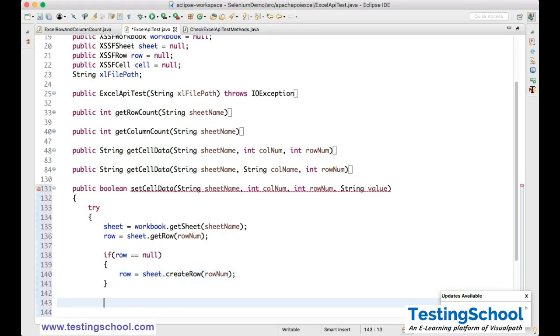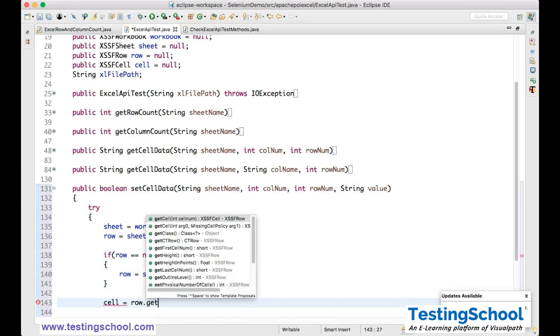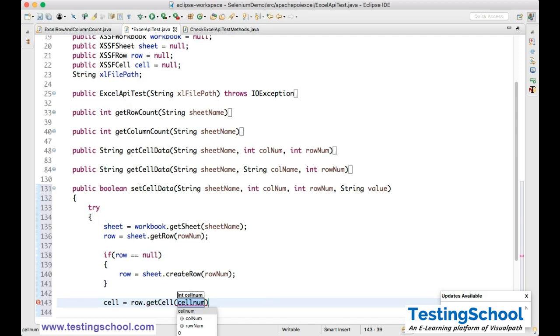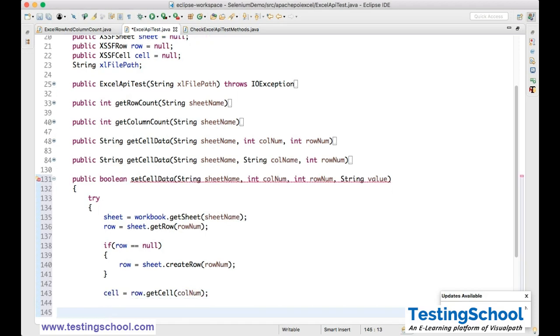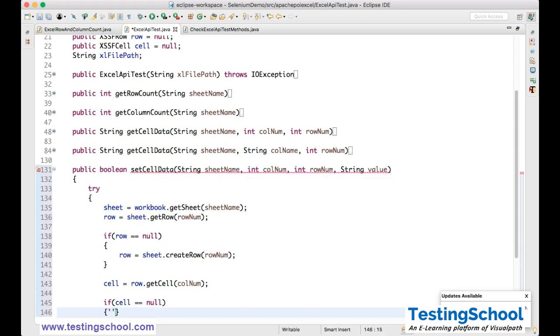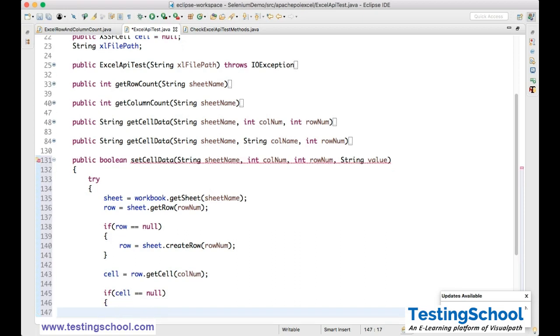Okay, once it is done, cell equals to row.getCell(columnNumber), right? And the same way here also, if cell equals to null, the same way how you are checking the row, in the same way you check for the cell also.